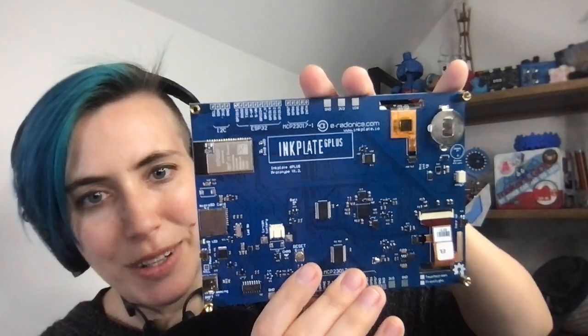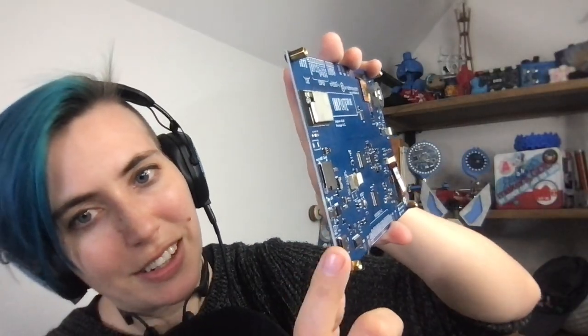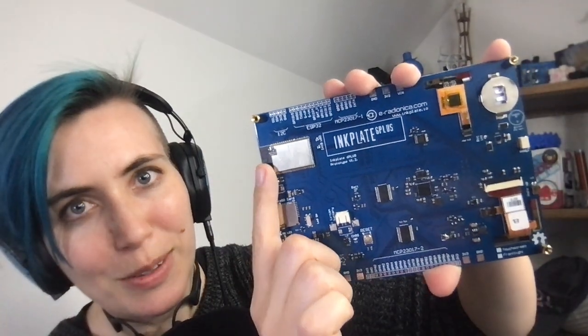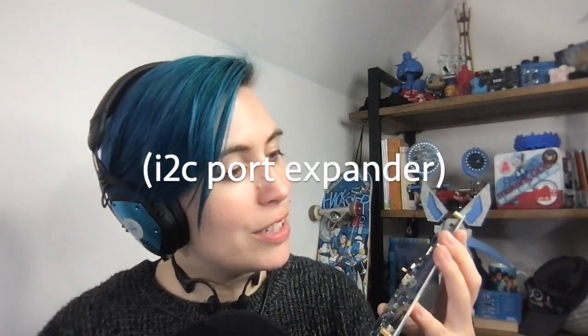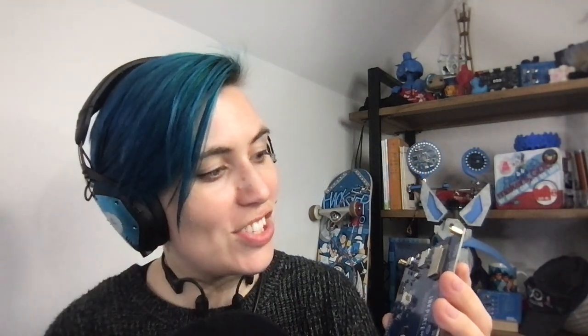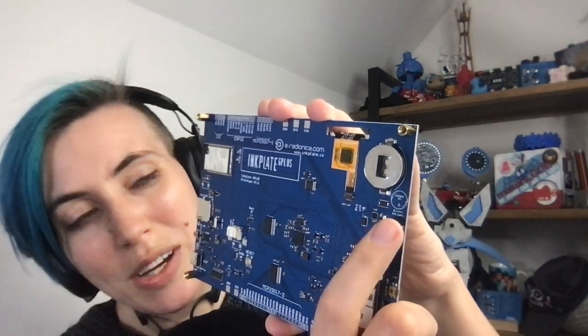They sent me a notebook too — it's gridded! And it has a single dot shown on the screen, which I assume is from testing. The Inkplate 6 Plus comes with a coin cell battery, a USB-C connector, a little microSD card socket, the ESP32, a JST connector labeled lithium-ion battery, a little port labeled EZC, and a bunch of GPIO pins labeled ESP32, I2C, and MCP23017-1. There's also a pin that just says "kill" and one that says "wake up", a switch for the LEDs, standoffs so you can mount it to things, and a silkscreen to show you which way to put in the battery.